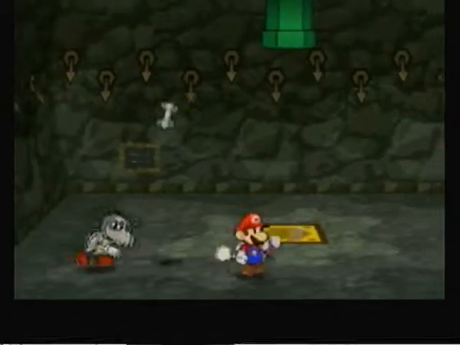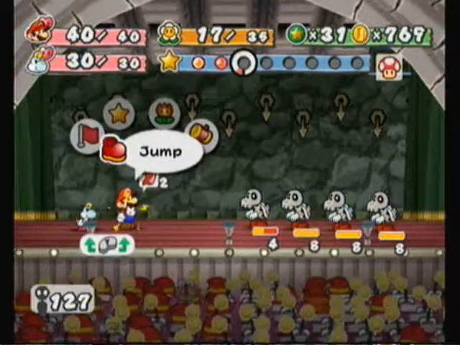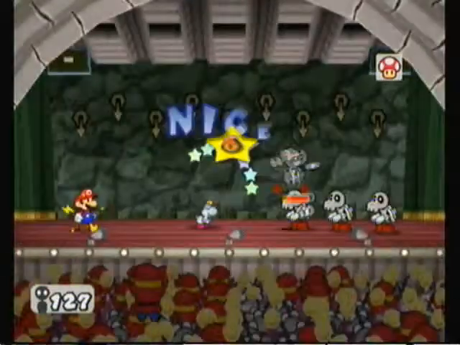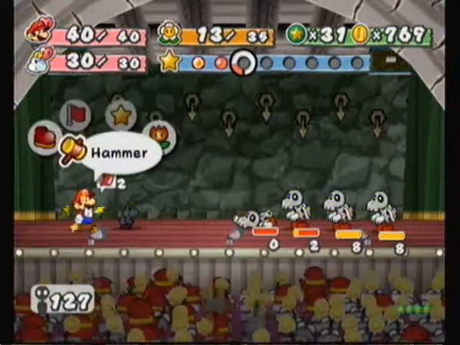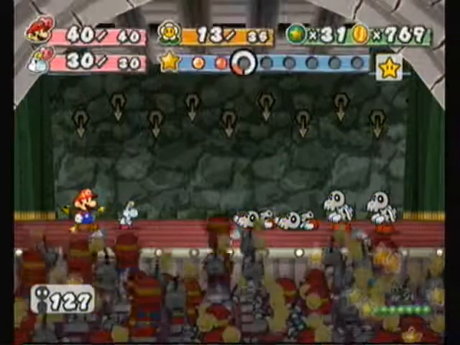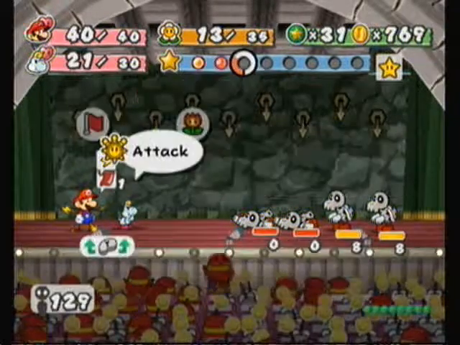Okay, now the dry bones. There we go. Bossa boom! Go ahead and use gulp, and then... Do I have to hammer the... Yeah, I do. Hammer throw... No. Jump... You. Die. What's good about these dry bones... Ow. Not that, that's definitely not the... Ah, dang it, that was two good super guards. Dang it.